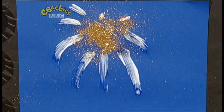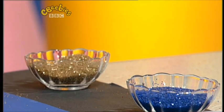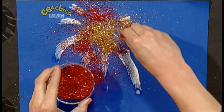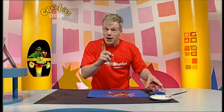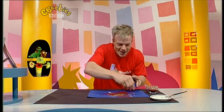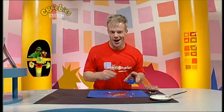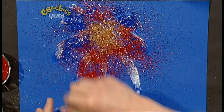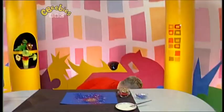Picture. Right, more colours. How about sparkly red? Yes, lots of sparkly red, and sparkly blue. Right, how about that? Enough? A bit more? Yeah, more. More sparkly blue. Whoa, big picture, right.